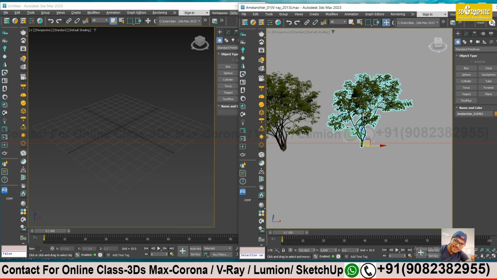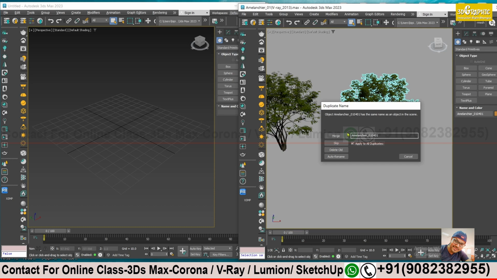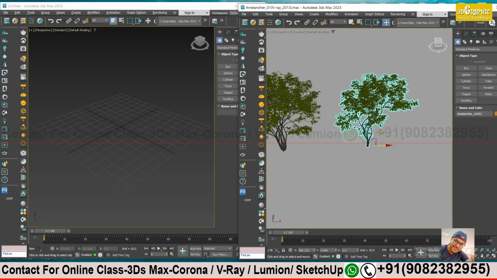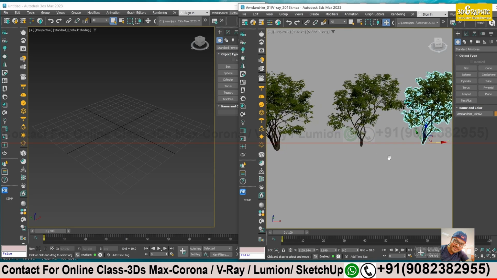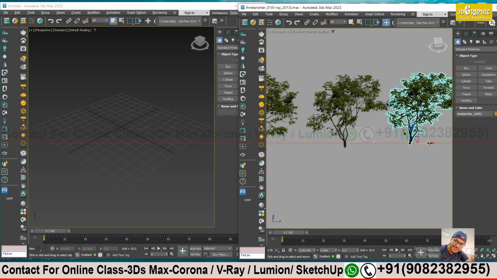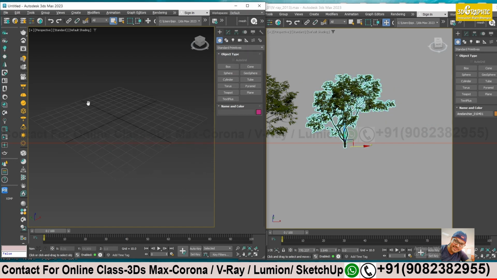So if you want to copy paste this model here itself in the same project, here it's called copy and paste. It will ask for rename of texture and model, because it is copying and pasting in the same location. That's why it's asking for the merge texture and all. So if you want to copy paste on the same location, the simple copy and paste option is there. But I want to copy and paste to another 3ds Max file which does not have this model.